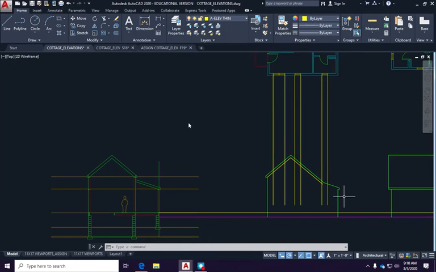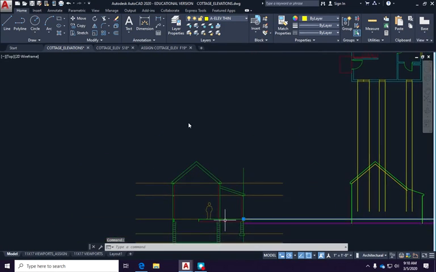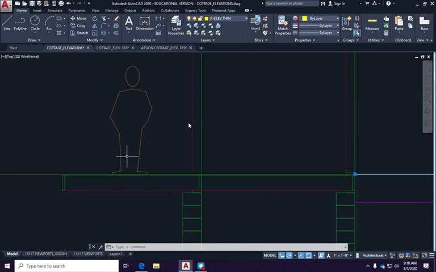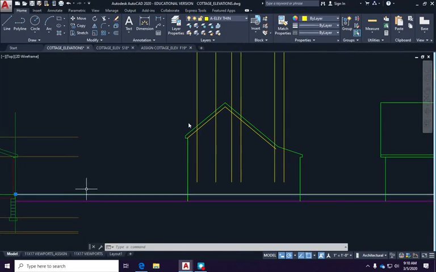What you guys don't know is how tall each window is and where it sits in relationship to this line, which is your kitchen or your living room floor. If you look back over here, here's my section, and I brought that line over. There's my guy standing on the top of the subfloor. So generally, door heads and window heads are about 6'10" off the floor. Some people go 6'8", some people go 7 feet. We're going to go 6'10".